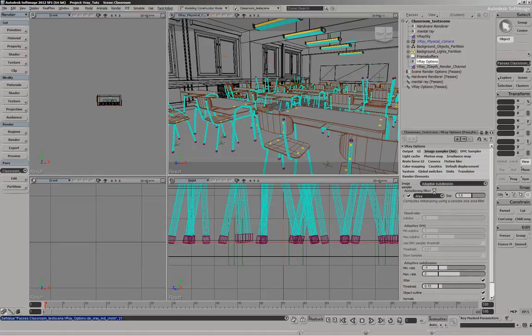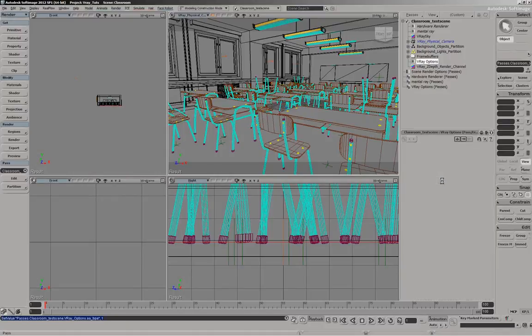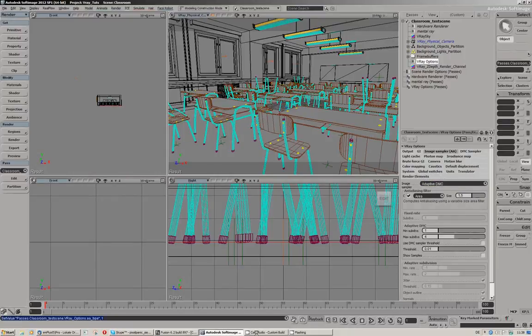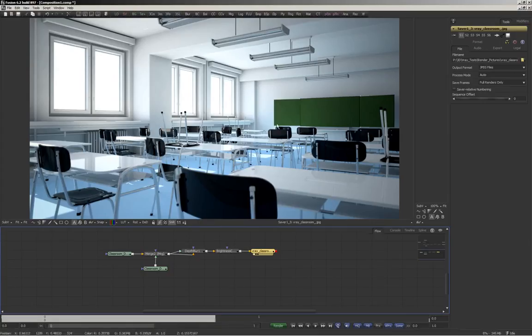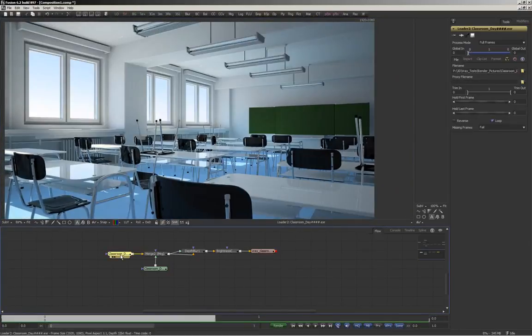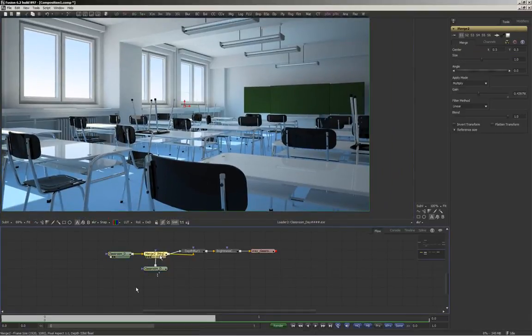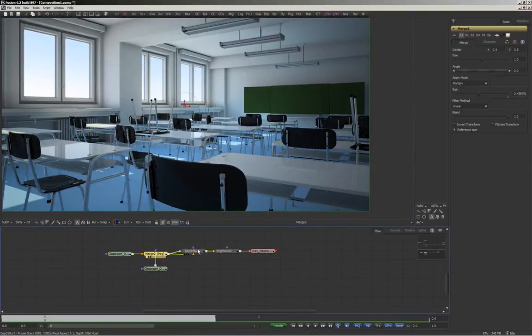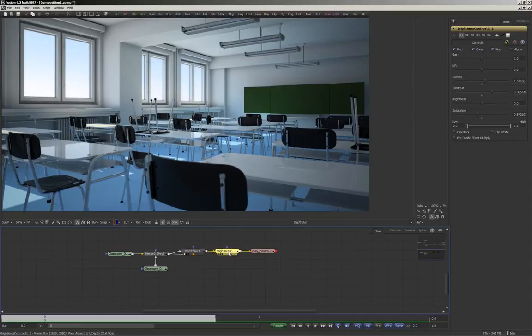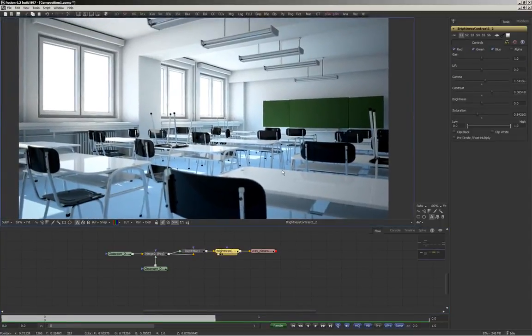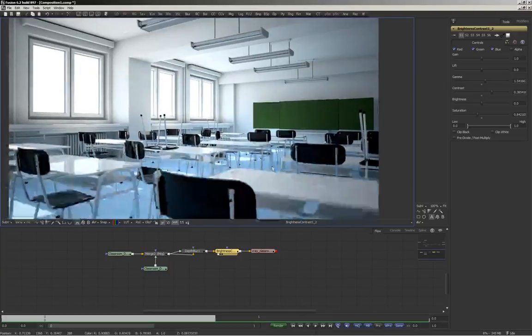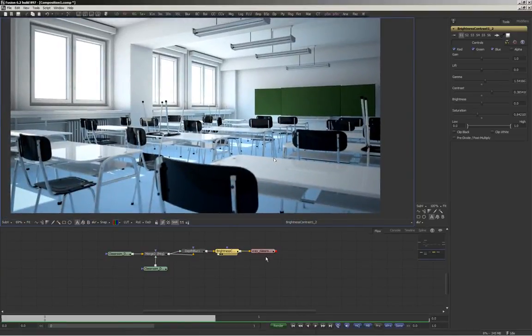Okay, one last look at the settings I did use for the final render you see here over in Fusion. This is how the image comes out of V-Ray. I just added some ambient occlusion and a little depth blur and brightened up the whole thing a little and added a little more contrast, and that's pretty much it.